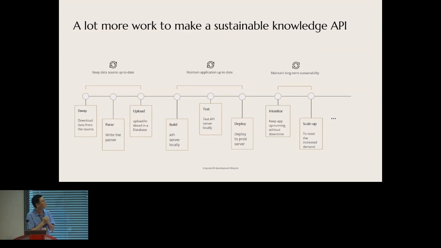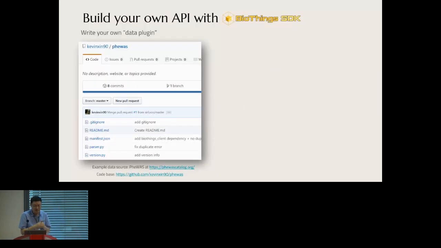But when you think about building a production-ready or sustainable knowledge API, there's still a lot of work involved. The data source might change, so you need to continue to update. You want to deploy to more sustainable, robust server infrastructure. You want to deal with no-downtime deployment. If you have more users, you need to think about how to scale up. And more importantly, how to distribute work when your project grows bigger to multiple teams.